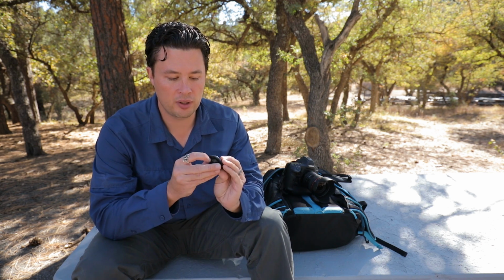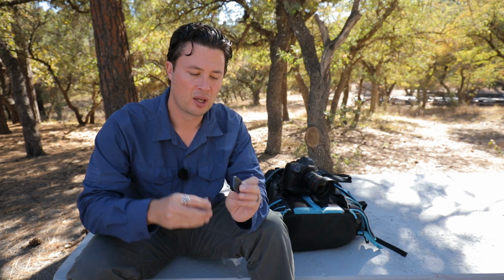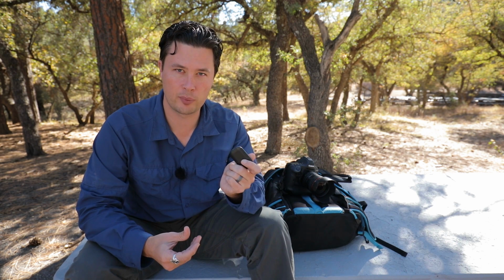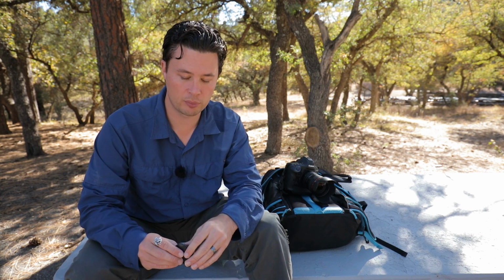When you turn it on, it will blink. It just blinked 3 times at me. I don't know how well you can see that, but it blinked 3 times, and that means it's at 75%. Every blink is a quarter of its battery life, so if it blinks 4 times, it's at 100%. That gives you an estimate of what the battery life is. It would be kind of cool if it showed you in the app an exact percentage. If it could do that, that would be really nice.